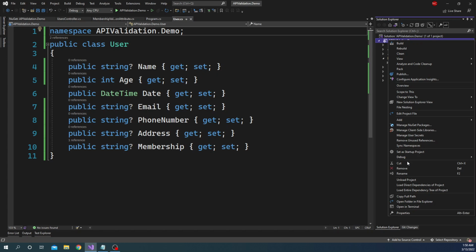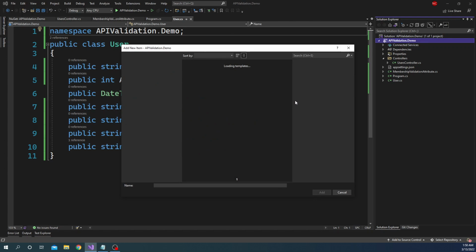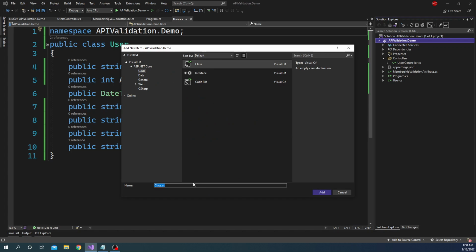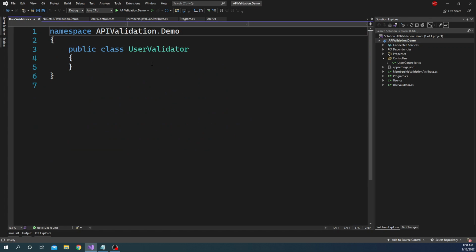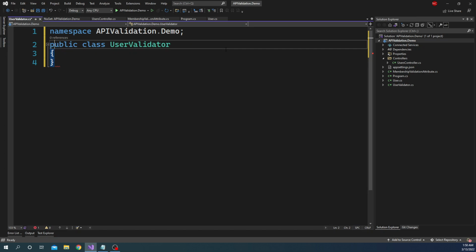So what we will do is create a new class, and I'm going to name it UserValidator. And inside UserValidator is where we are going to write all the validation. For that purpose, the UserValidator is going to derive from AbstractValidator, which is provided by the Fluent Validation framework.